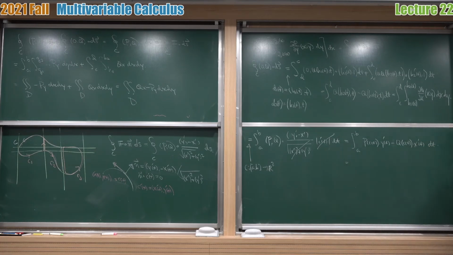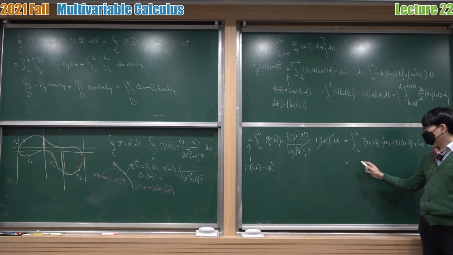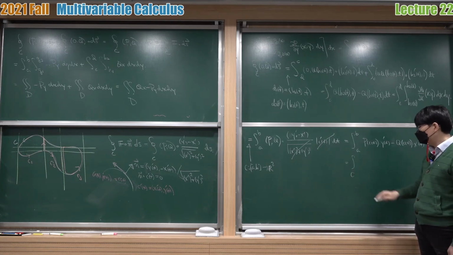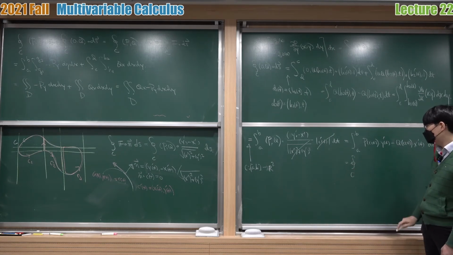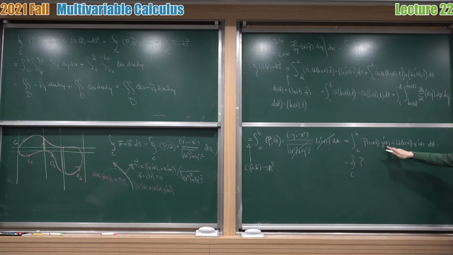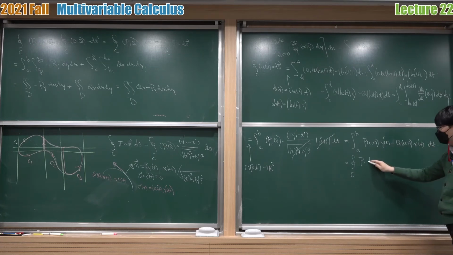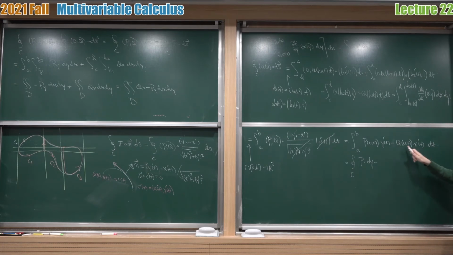Now, let's think about this situation again. I'm going to rewrite in terms of x and y instead of t. So what we are doing here is actually the line integration over the closed curve of P, and P is multiplied with y prime t and dt. So that's basically dy. Okay? And here we have Q x prime dt. So x prime dt is dx. So we have Q dx.